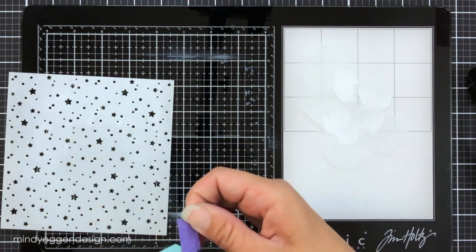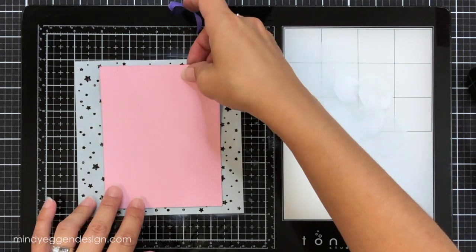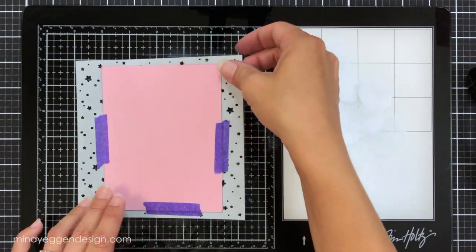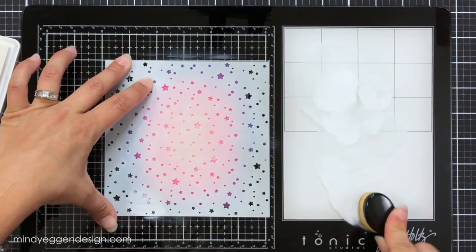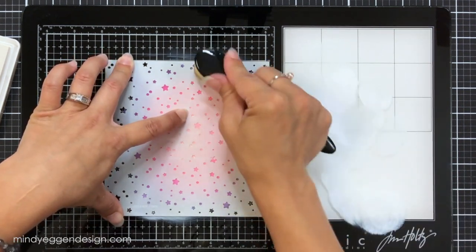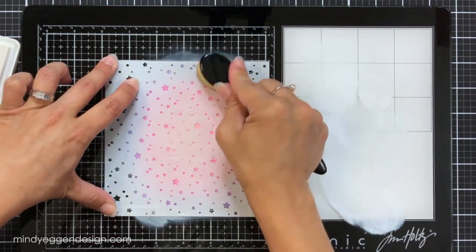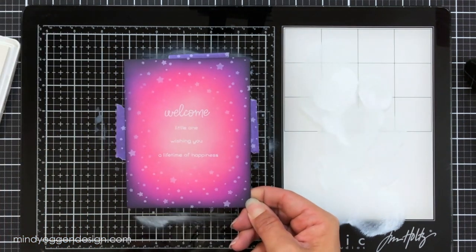I take off the purple tape and do my pink card as well — same thing, lay it down, hold it in place with purple tape, flip it over, grab some Yeti ink, dab it off on the side so I don't have a harsh look, and very lightly go around the outer edges. If you get too much on you want to give it some dry time, but I just wanted it soft and subtle in the background. Then carefully peel that back up and rinse the stencil off.